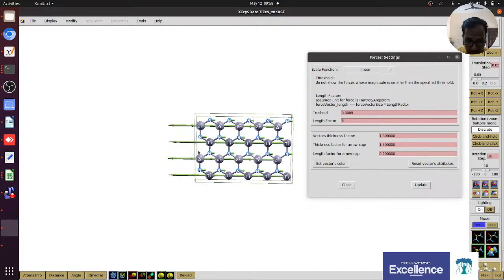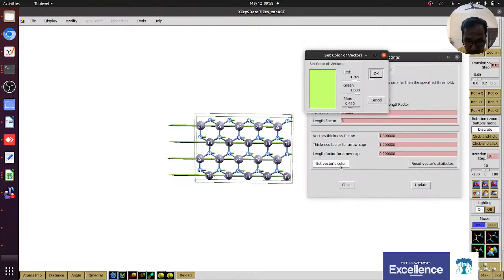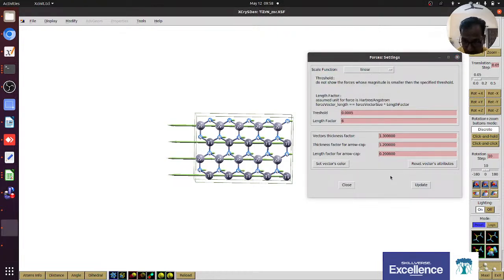This is the direction of spin for the zinc, and there is one nitrogen in the opposite direction. The length factor is 1 point, plus thickness factor. You can try different parameters to set different radius. You can also change the vector color if you want to make it more presentable.